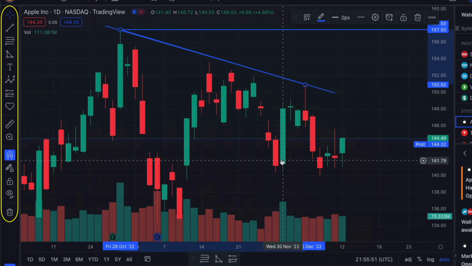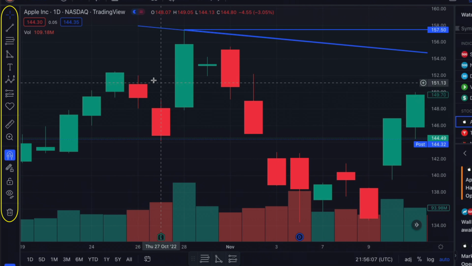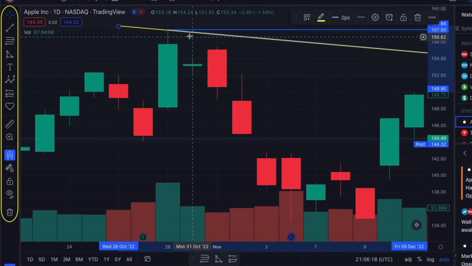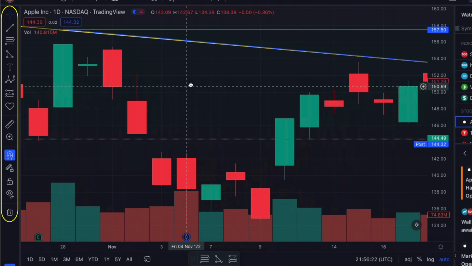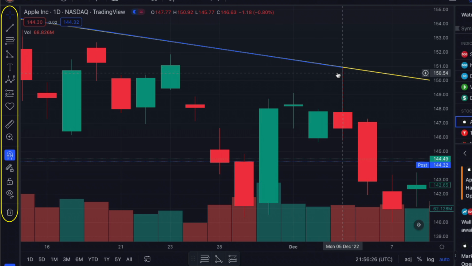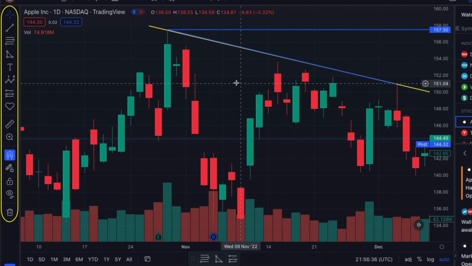So what I'm going to do is I'm going to zoom in and comparing these two, you can see that the one that we drew in freehand mode, which is the longer line, what I'll do is I'll change the color of this line to yellow. It is slightly under the high of that candle, whereas the blue line is actually exactly on the high, and the yellow line at the bottom is just above. So this is all about precision here.